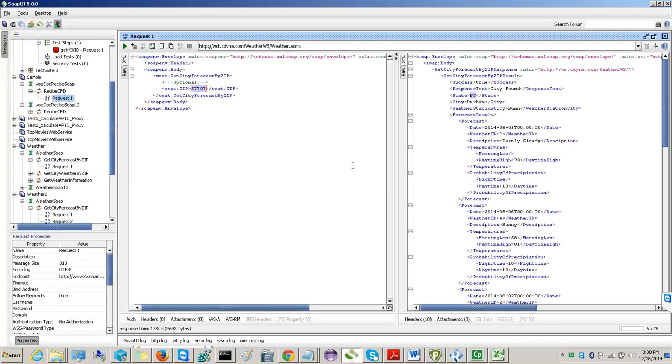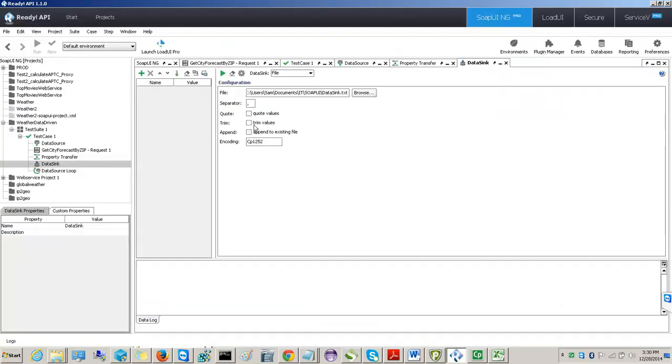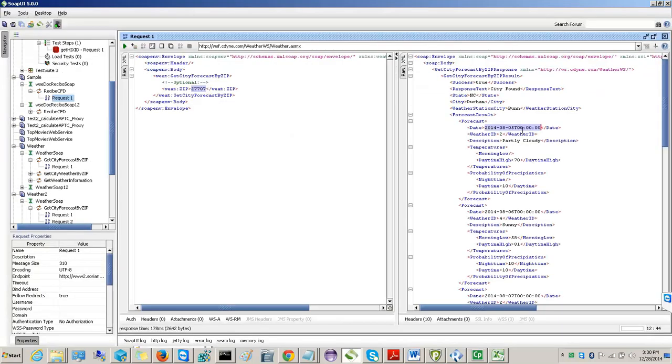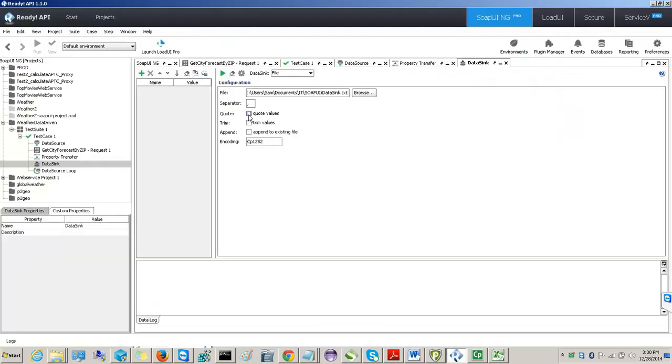Right. Okay, so that means that if you want to put this value in a data sink, right? This is the lengthy number, right? So if you check that trim value checkbox, you won't get the whole value. It will truncate till here. You will only see this value. For example, you don't want to do this, right? You want to get the whole value. So that's why I recommend you to not check this. If it is already checked, uncheck this.